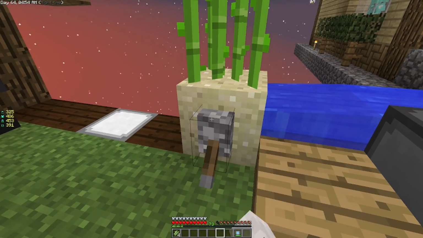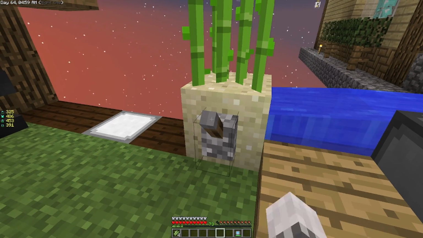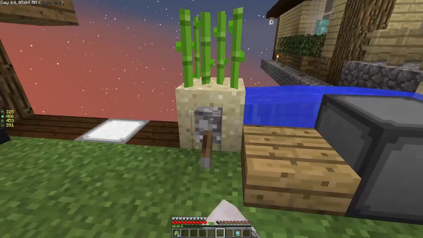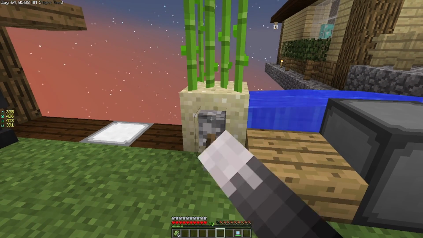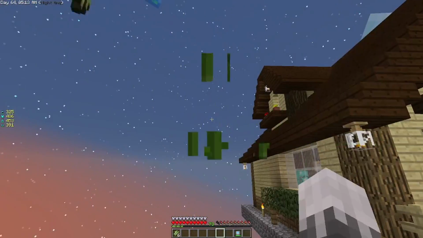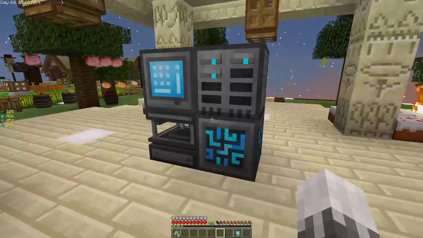I think that should be more than enough to build one or two books, right? It's not that difficult to do. I could have a farm do this automatically, but I'm not going to. I don't need that much.